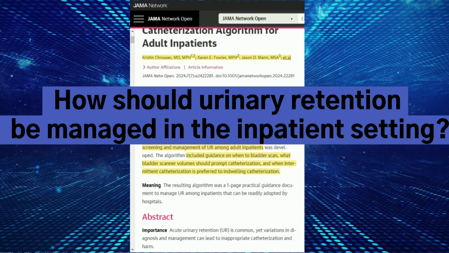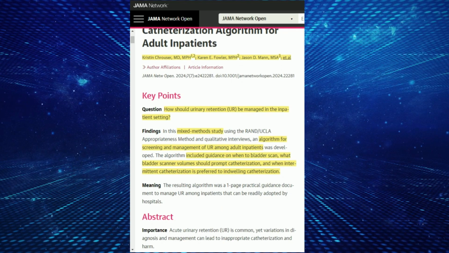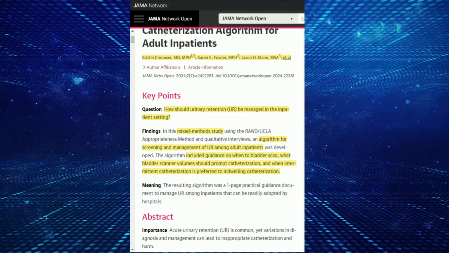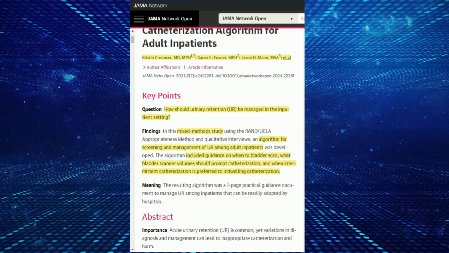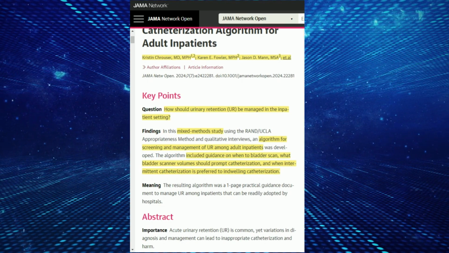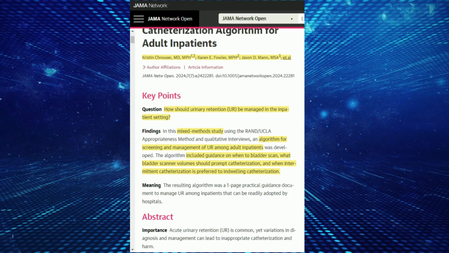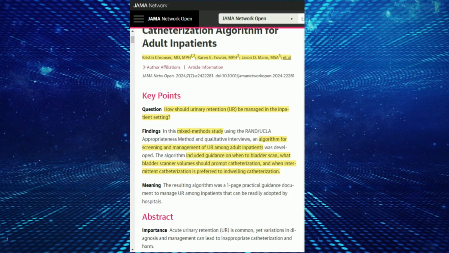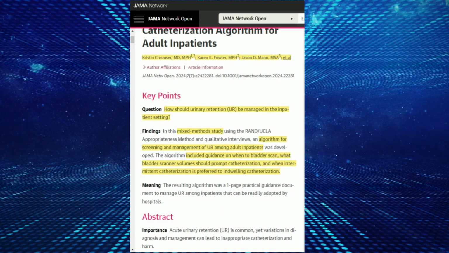Using a mixed method study, which is really expert panels and interviews of clinicians, they came up with some guidance around typical best practices or consensus amongst these experts and clinicians for screening and management of urinary retention among adult inpatients.